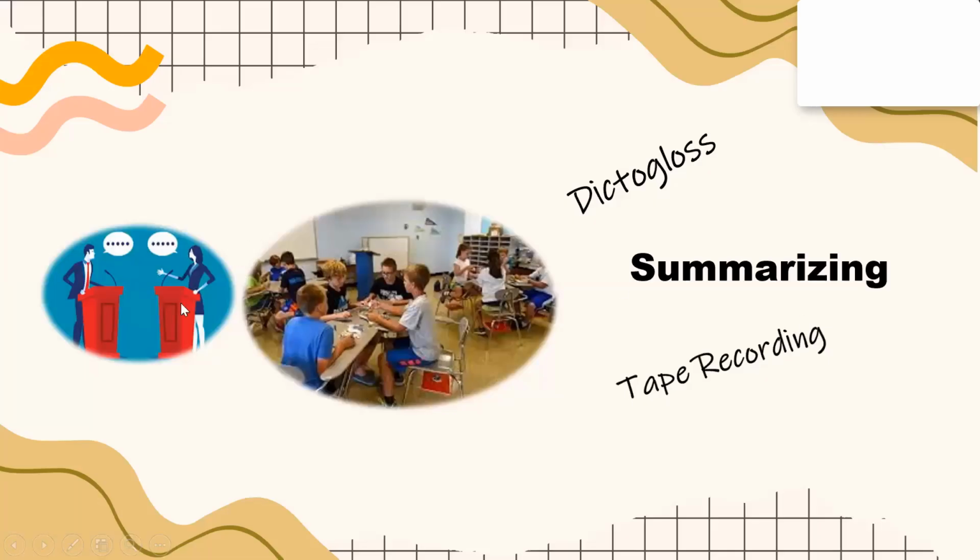Okay, so other activities that you can use at the post-reading stage. You can conduct debates, so you can divide your classroom into 2 teams, and each team takes a position for or against, and each team has to argue for their position, and then the debate goes on. This, again, helps students to make use of the language knowledge and maximize their language learning proficiency.